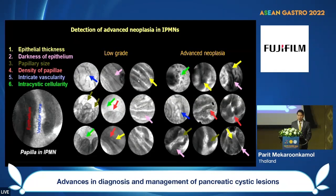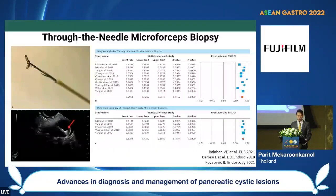The problem with confocal is that it can be subjective, as the accuracy of this modality largely depends on the operator. You can see that there can be clumps, the lining, the papillary projection, and it depends on our eyes to see what the lining and these cells look like. So the future direction of confocal is probably not going to be the availability of the kit or the technology of the needle probe, but how we can use technology like artificial intelligence to help objectify the findings of confocal and make them less subjective.